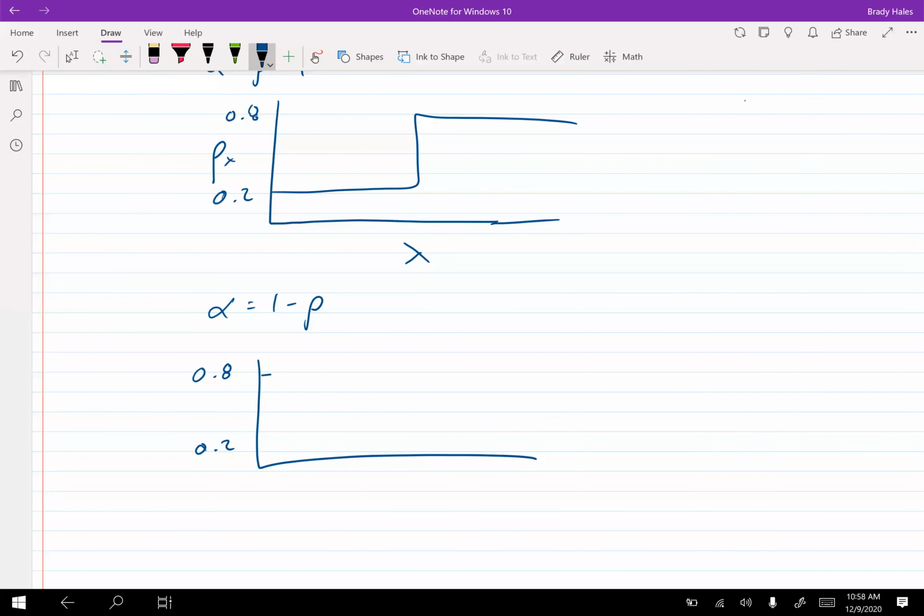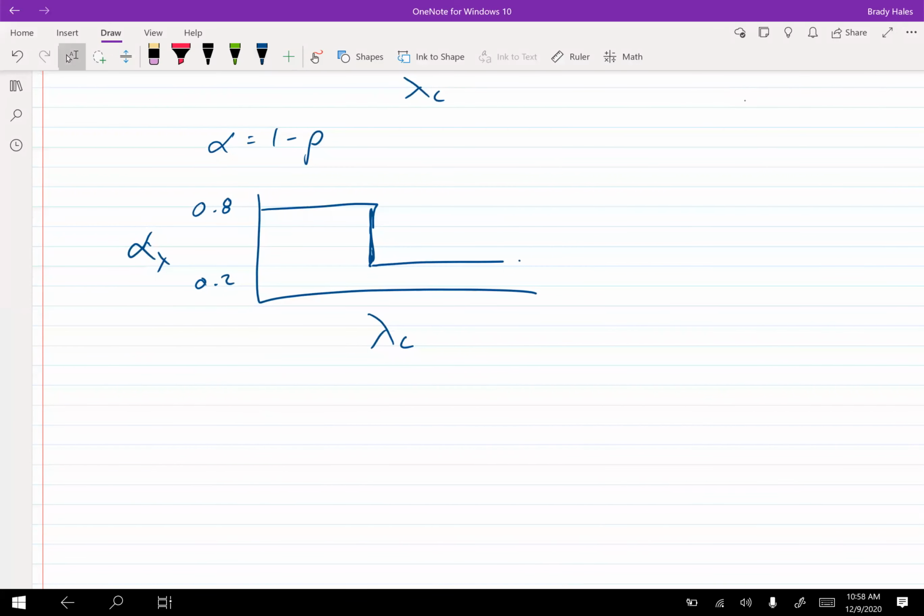draw out your absorptivity as a function of lambda, right? Where this might be lambda c, this is lambda c, right? It's just the inverse of that. Okay, now let's say you wanted to know what the emissivity values are. Okay, so this is where you use Kirchhoff's law for a diffuse surface.